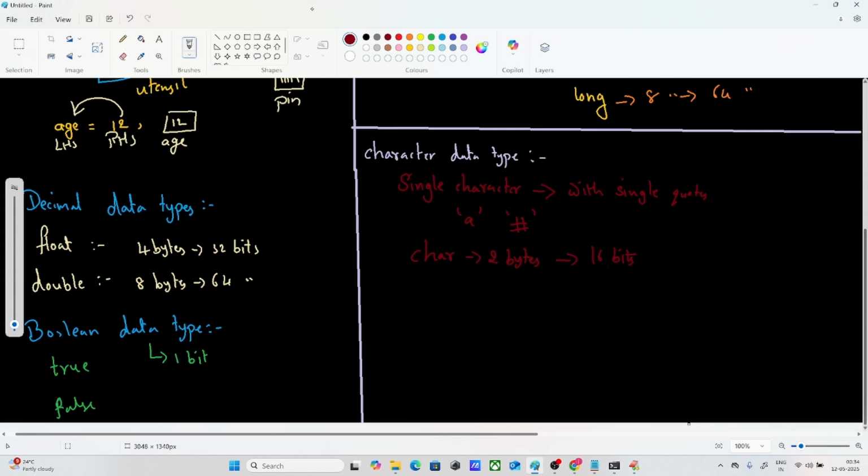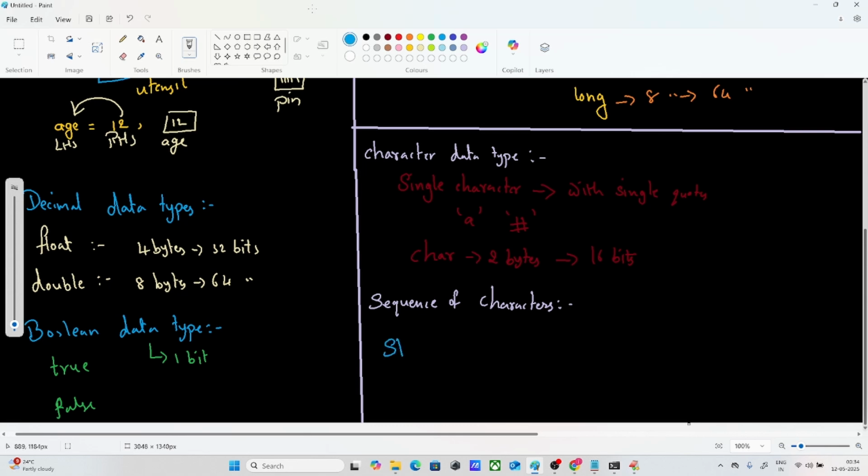So this is about the character data type, and then there is a sequence of characters. A sequence of characters means multiple characters, which we call a string.